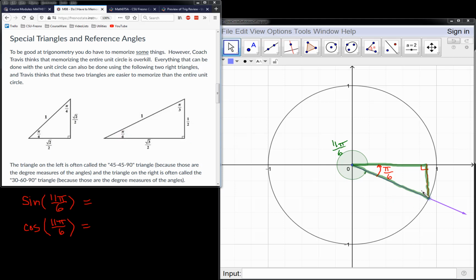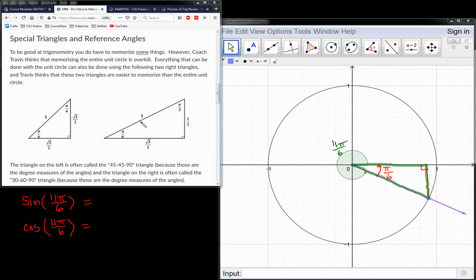And so this angle and this angle have to be the same because we know that all three angles have to add up to 180 degrees or pi radians. So this angle has to be pi over 3. I'm not going to bother writing it down though. So the point is that this triangle is right here, just in rotated form.